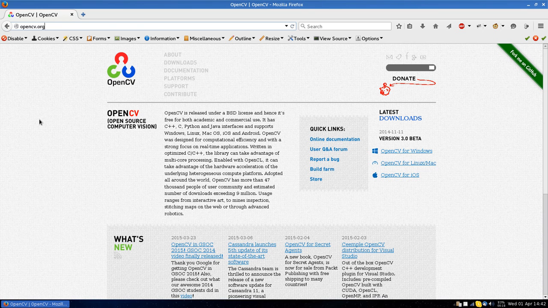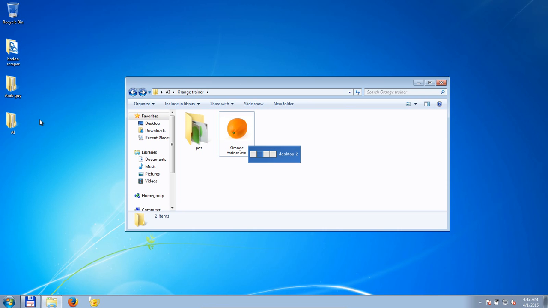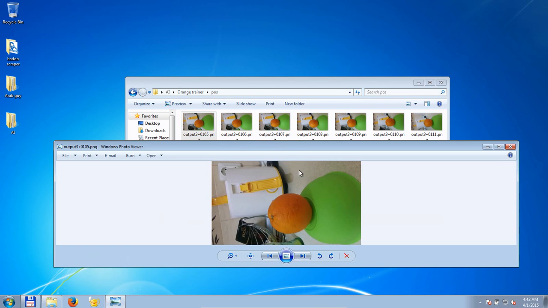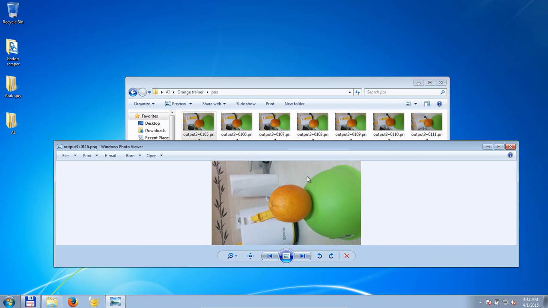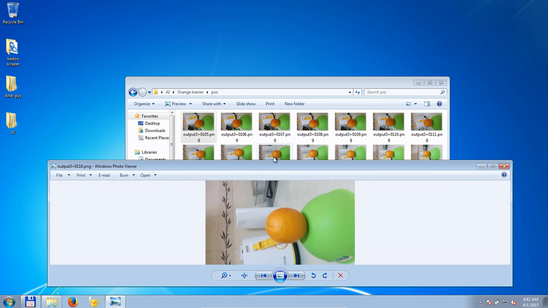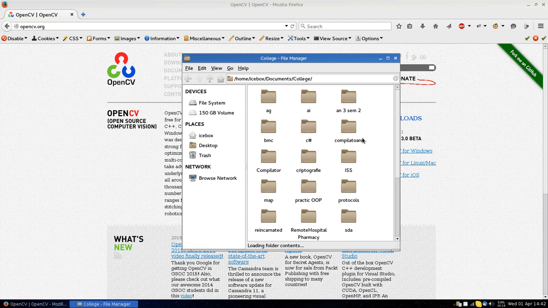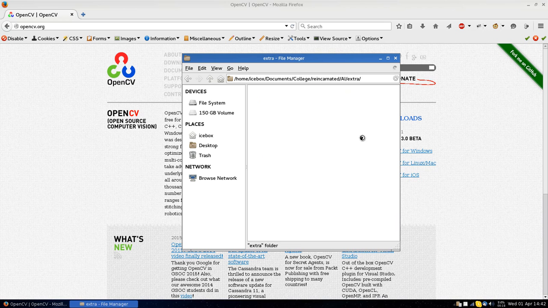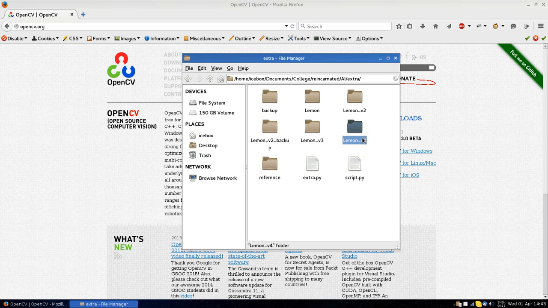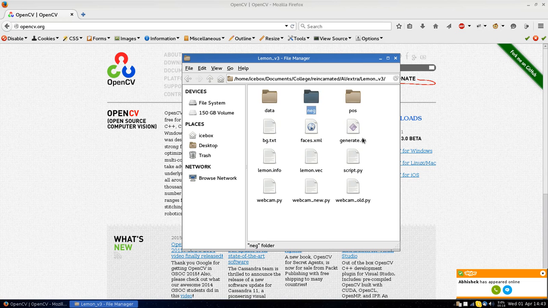So basically, to do this, you will get to a point where you will have the images with your object, like in my case, and you will need to create the info file, which looks like this. If you want to create a software that recognizes, let's say, cars, you need a lot of pictures with cars and a lot of pictures without cars.